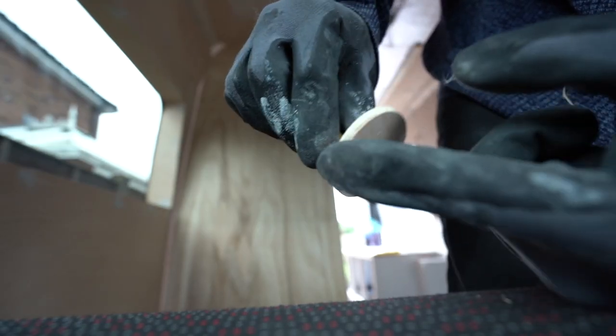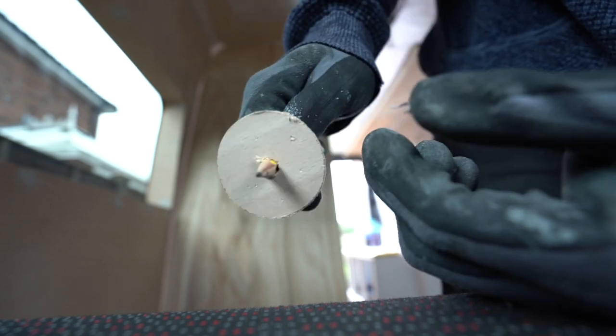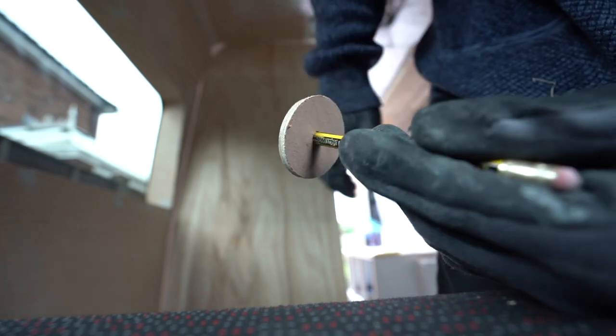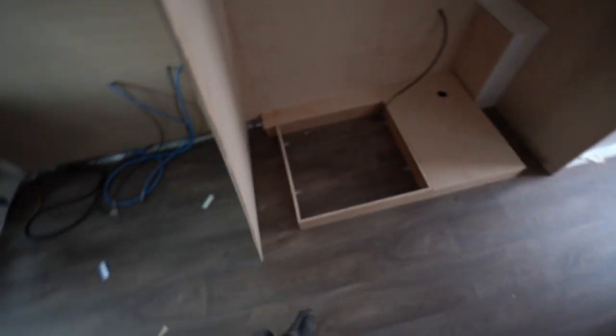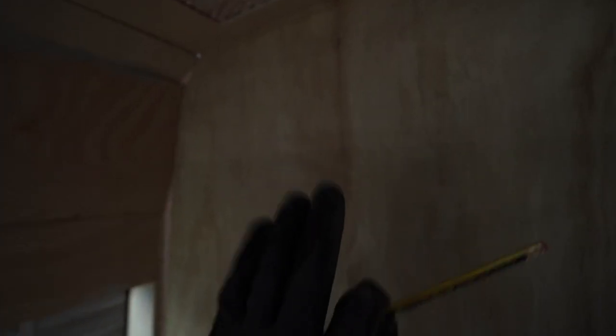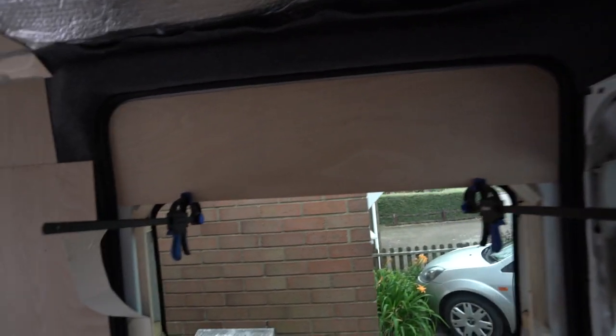I'm using one of the circles we cut out from the bench with the hole saw — just stick a pencil in it and run it around the top. That's scribe number two. Instead of using the circle thing, which takes too much off, I'm just dragging the pencil along to draw a line. After a few more goes I'll start doing this edge too, once it stands up more upright.